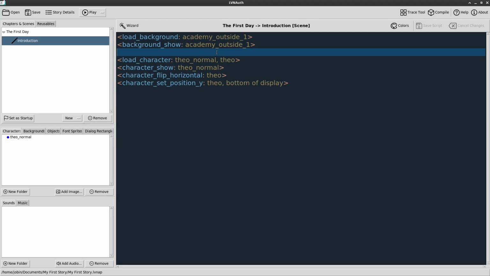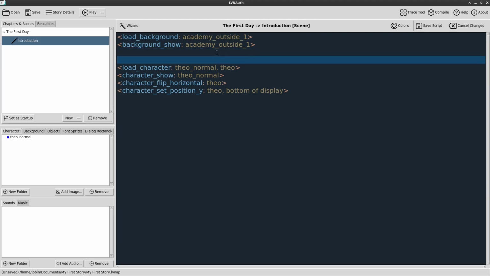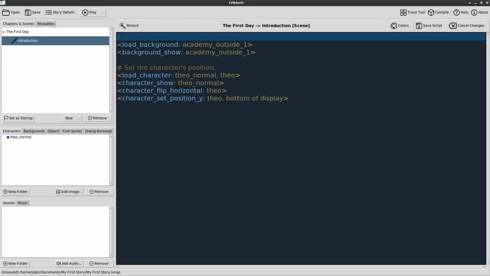To type a comment in that only applies to you, the visual novel creator, you can just use a pound symbol or the number sign like this. Set the character's position. And up here, I'm going to put another comment. Show the background.